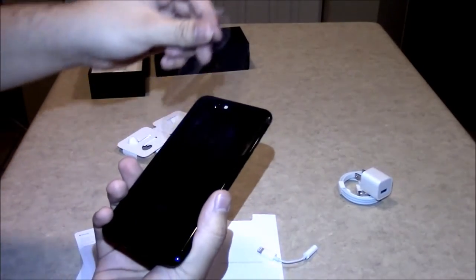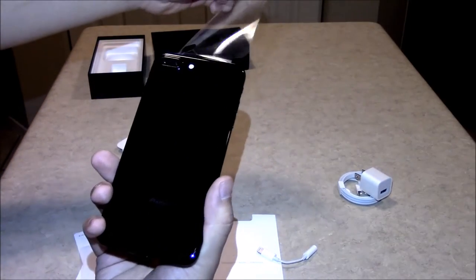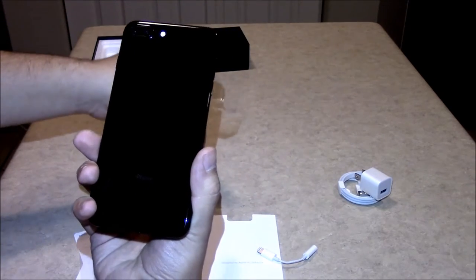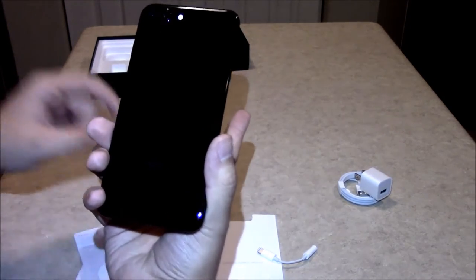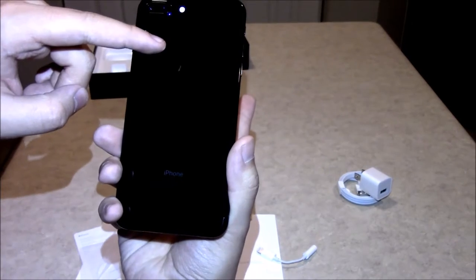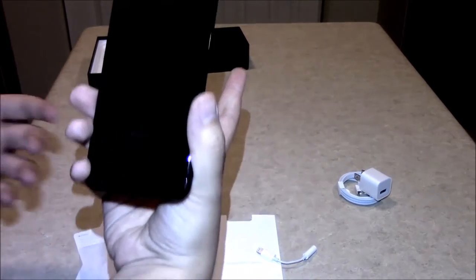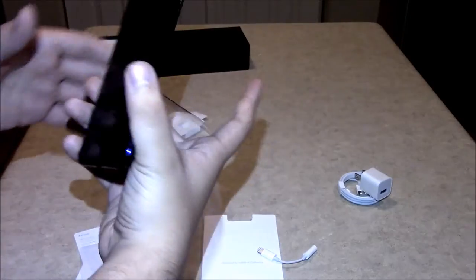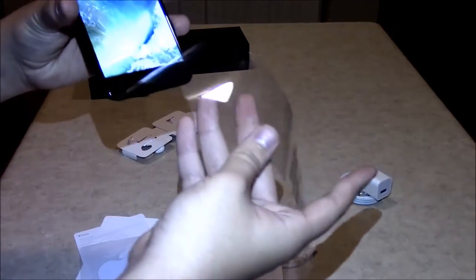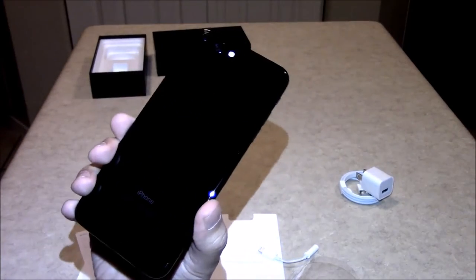Okay, now let's peel off the plastic. Holy crap! That is super glossy. Oh, look. One of the minimum wage Asians left their fingerprint on the Apple logo. What the hell? Okay, so this looks very nice. I do not want to even touch the back, but somebody already did.